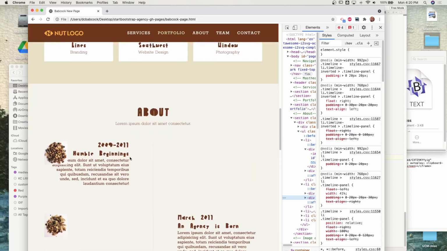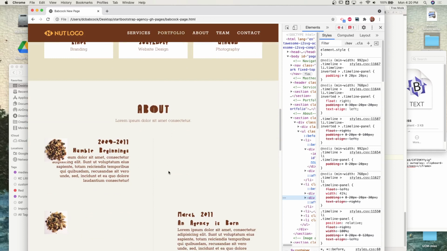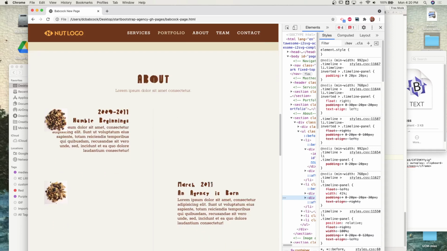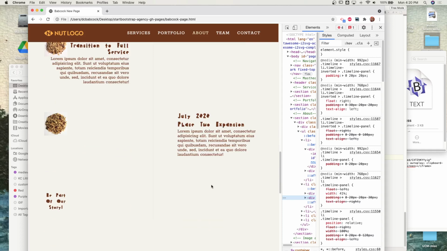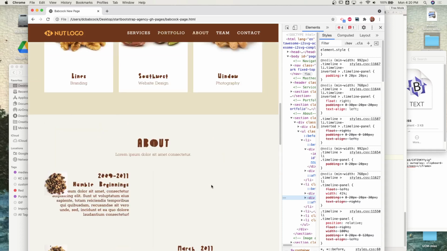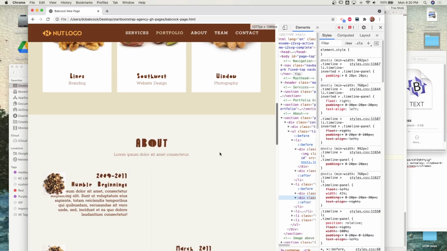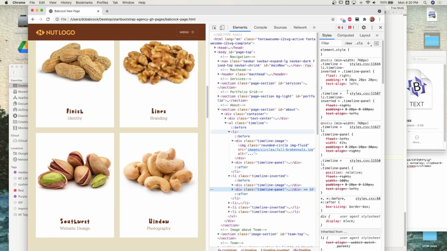So I'm not really crazy about this inverted timeline thing. I thought it'd be better just to simplify the whole thing. So that's one thing I wanted to try doing, and this might be a good time to do it. But if you were wanting to keep it the way that it is and use that back and forth thing, then we should copy that style so we know how to take advantage of it.